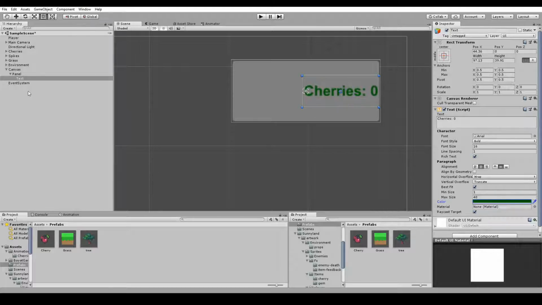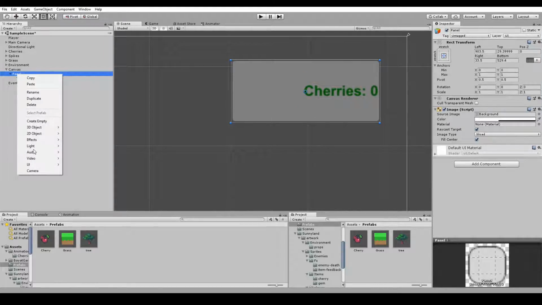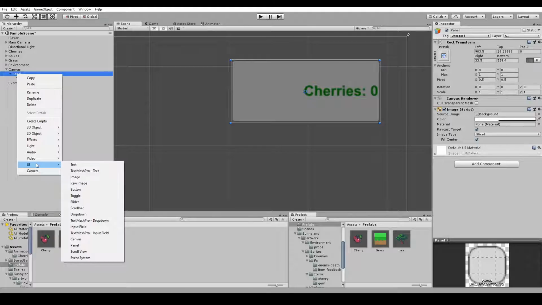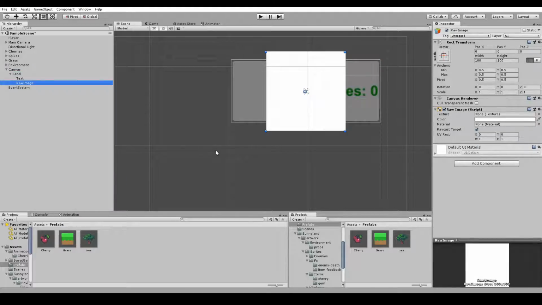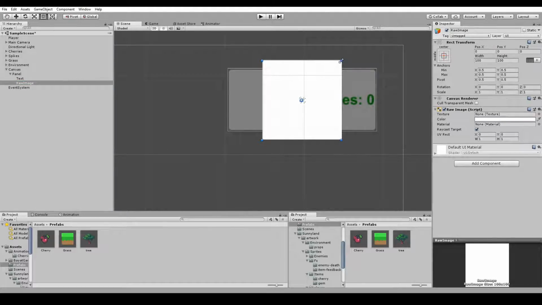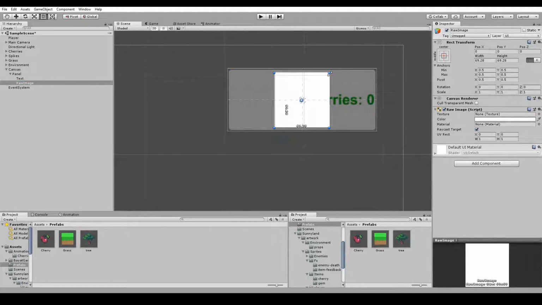And also we can add an image, so go to panel, right click UI and go to raw image, then just resize it like this, move it over here, and we can use the... where is it?